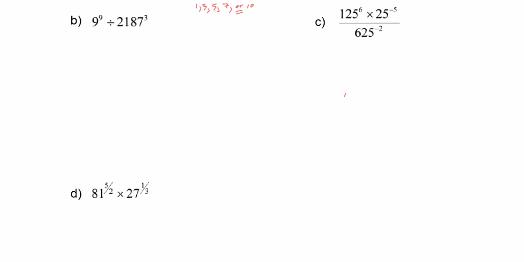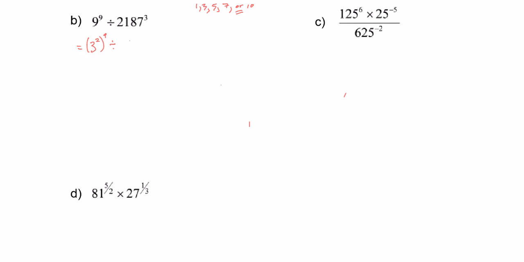So let's do that. When we're doing this problem, I can easily see that 9 can be written as 3 squared. So we're going to use that as our hint. We're going to change 9 to 3 squared, and we're going to put our exponent 9 on the outside. And we're going to divide by, well, we try to find what power of 3 gives 2,187. When you do some calculations, you just keep trying. Well, 3 to the 2, 3 to the 4, 3 to the 5.